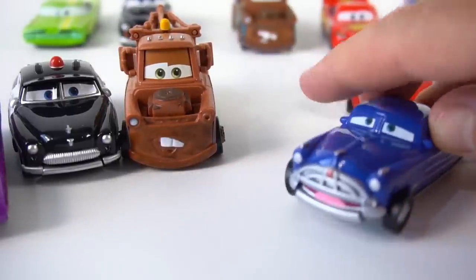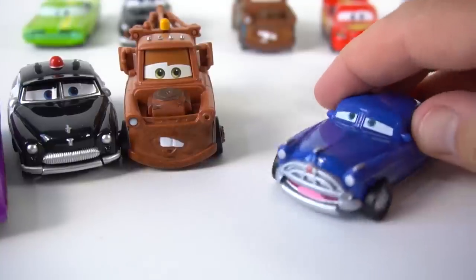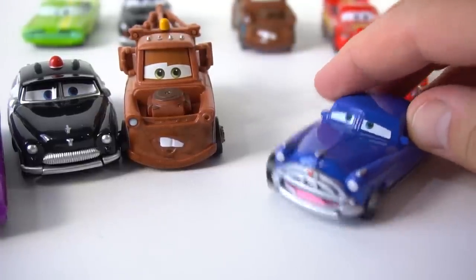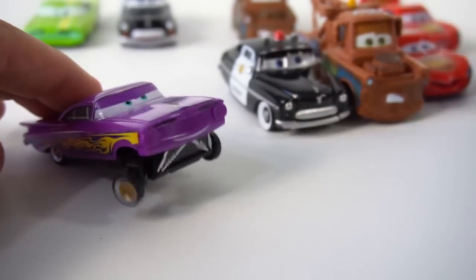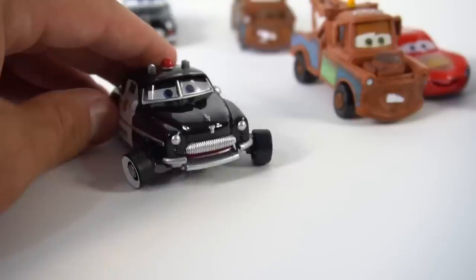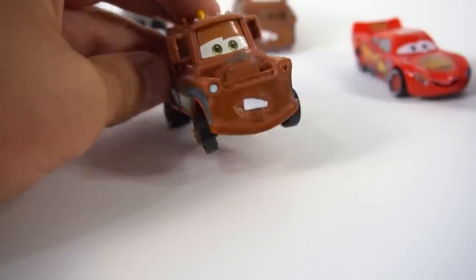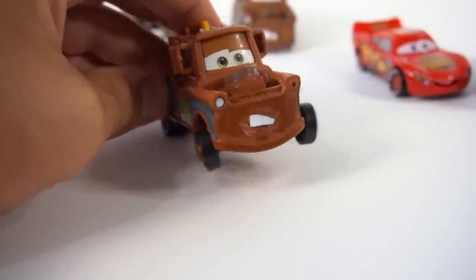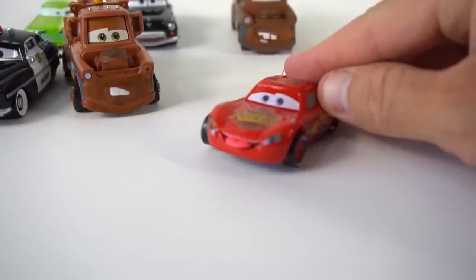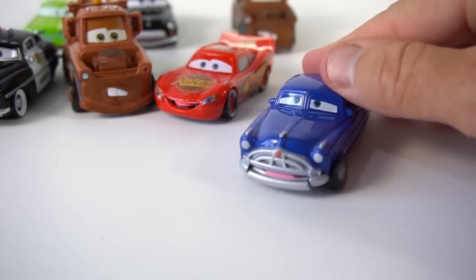Hey, what are you doing? You're just a regular race car. I know your kind. Get out of my city. Hey man, check out my lift on this car right here. Yeah. Boy, you're in a heap of trouble. Yes, sirree, I'm the world's best backwards driver. I'm Lightning McQueen. Ka-chow. Check out my tongue. Just finish that road and get out of here.